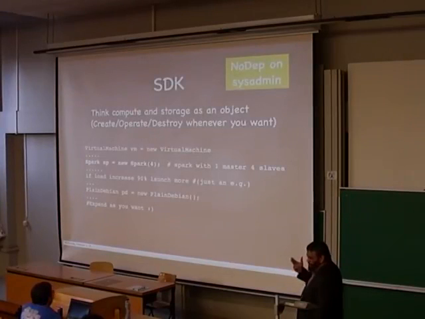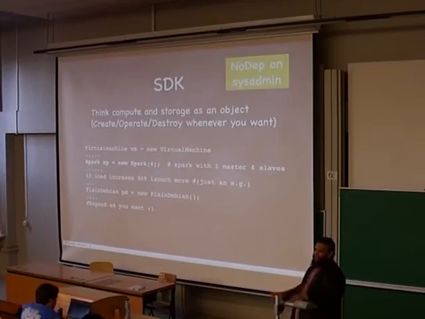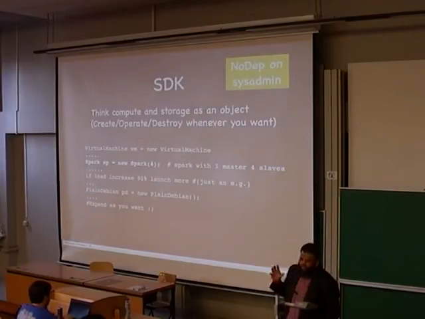Another funny thing is that whenever we talk about the cloud to other people, they say cloud is only a virtual management system, just a bunch of virtual machines running here and there, just like a VM management system. Understand? They think that the cloud is only a VM management service. So the CTO of Amazon said: think of compute and storage as an object. You create, you destroy, you operate whenever you want and however you like. Using the SDK, we were able to get this idea.